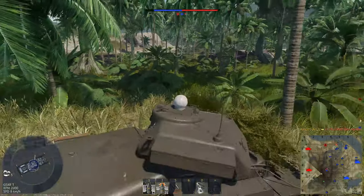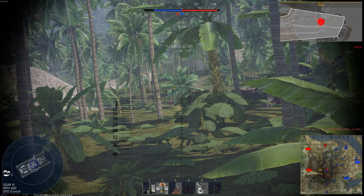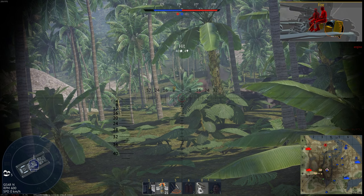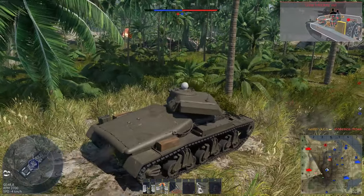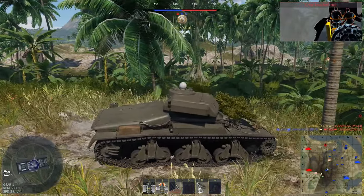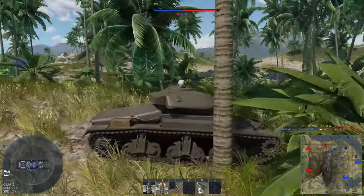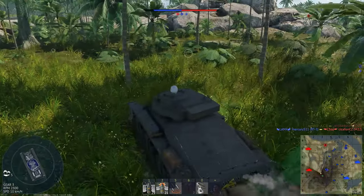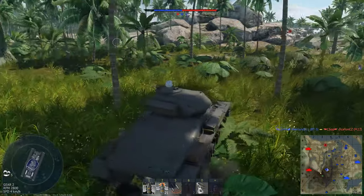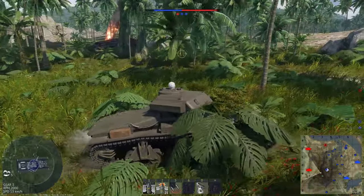Again, the two-pounder works well against light targets. Hello. There's a Stuart. Put a fire. Another hit. One to the left a little bit more. There we go. Beautiful. Triple strike. I must say, this thing is kind of beautiful and ugly at the same time. Off-road performance is piss poor. But again, I guess this vehicle is okay. You don't reach the top speed very often either, might I add.